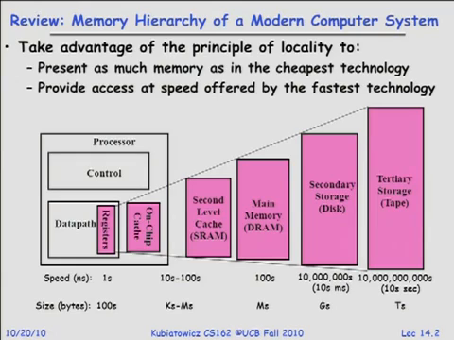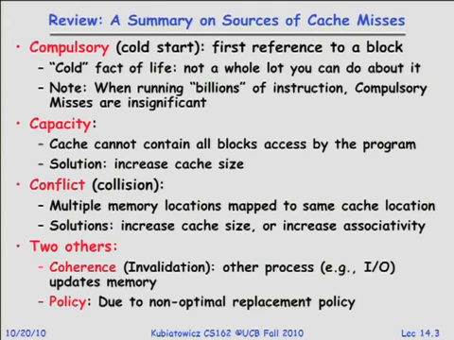So we talked about some of the sources of cache misses last time, and we actually talked about 4 C's, but there's actually 5 you could come up with. So the normal ones they talk about with regular caches are compulsory, capacity, and conflict misses. And a compulsory miss, or a cold start miss, is basically the first time you see something, it can't possibly be in your cache. Okay? Unless what?